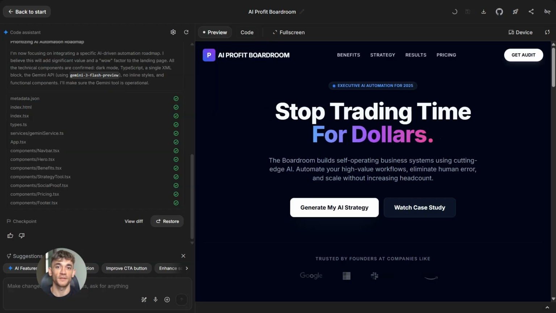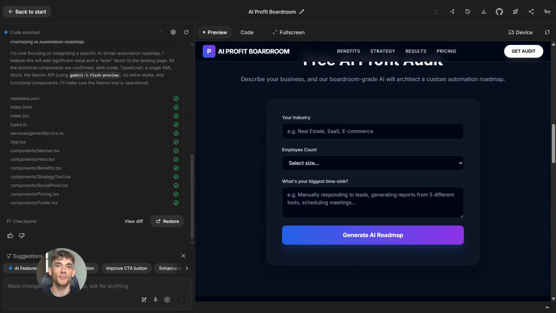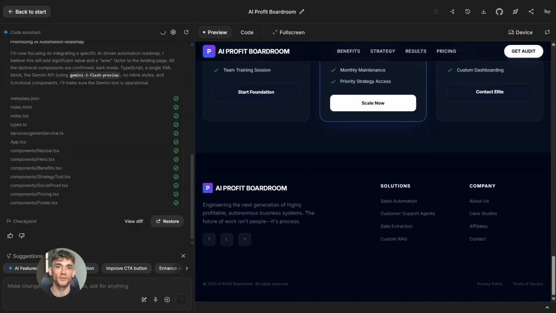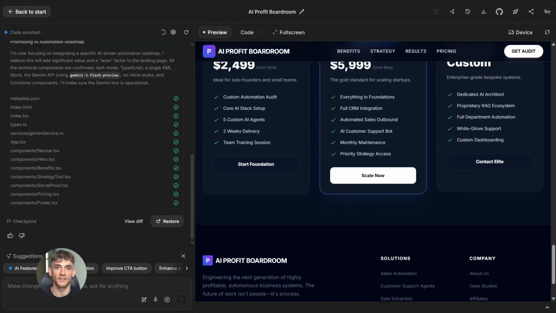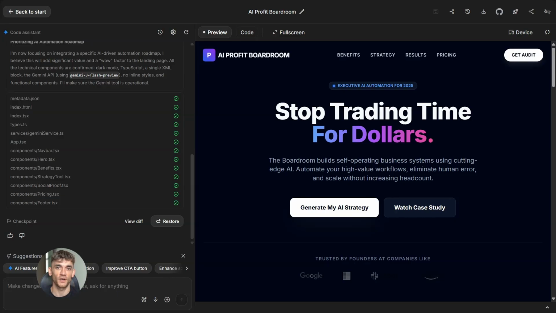And then watch what happens. Gemini 3.0 Pro doesn't just give you generic text. It creates a full landing page with smart copy, headlines that grab attention, benefit statements that resonate with your audience, and it understands the psychology of what makes people buy. This is because of its advanced reasoning capabilities. It's not just filling in a template, it's thinking about what actually works.